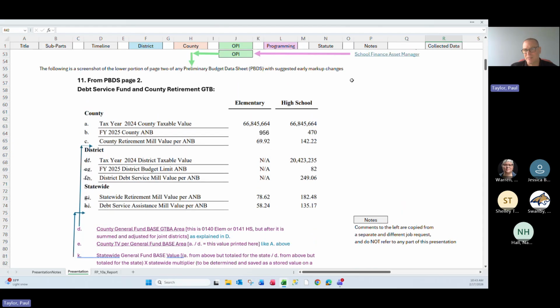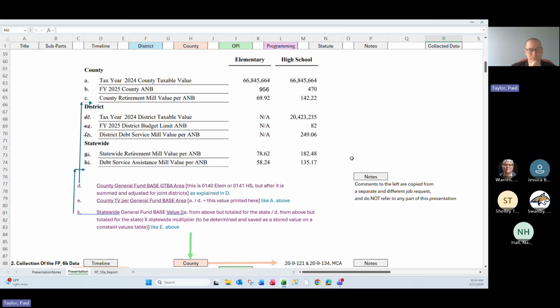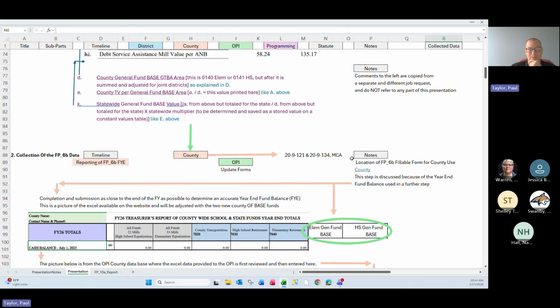So Jessica and other counties, this has always existed. Please feel free to locate this and see if your county is going to be receiving a subsidy for the number of mills that will be calculated going into 2027. This document should come out on March 1, and it should be at this link. So we'll make sure to put out more information about that. Any questions about this? Perfect. Silence means approval. Okay, let's go on to step 2.